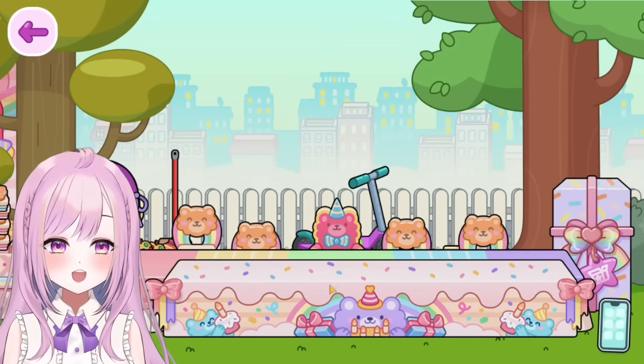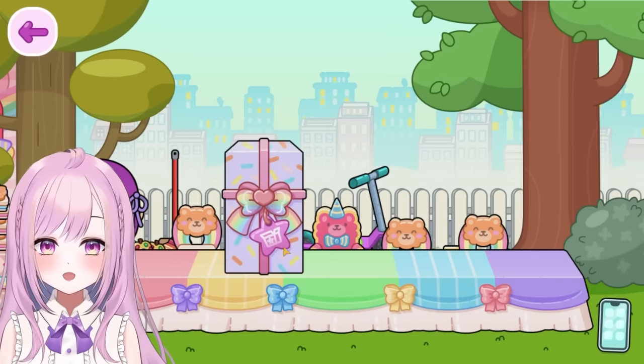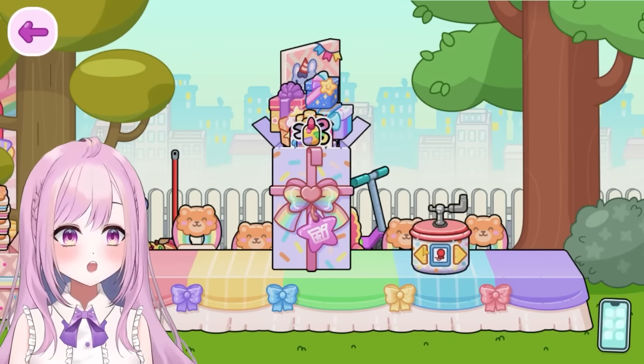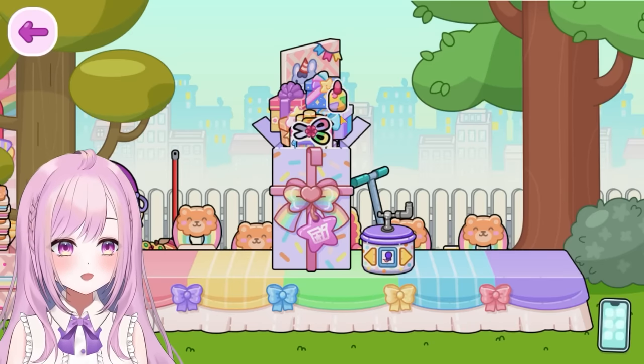And wow! There's another format as well! This is like a cake table! Yummy! Let's look at the last box and open it! What's inside? Whoa! I think these are for balloons or something! You can pump balloons with different shapes and sizes! Whoa! They're different colored balloons! Wow! Awesome! What is this thing, huh?